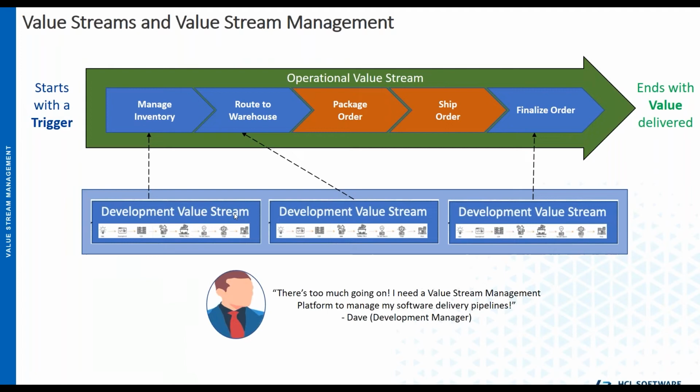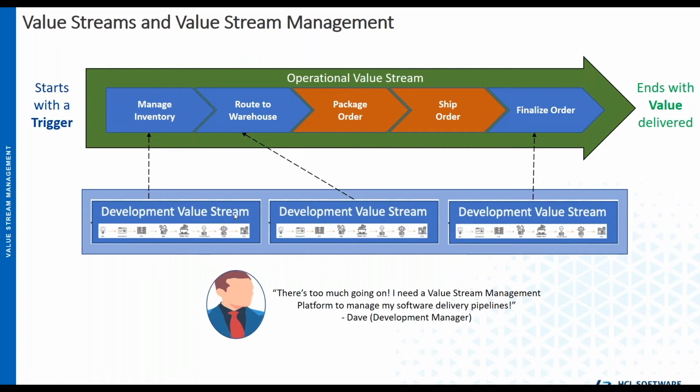However, as we start to break this down, a lot of those fundamental pieces are made up of what we call development value streams, right? The things that HCL software or DevOps life cycles are all about and trying to focus on and improve. So something like managing inventory, routing inventory effectively to the correct warehouses, or maybe the finalization of the orders, are all managed by some back-end development pipeline, software pipeline, where you have a set of work items that you're constantly working on. You have your builds, you have your tests, you have your deployments into various test, stage, production environments, and all are one unit of that larger operational value stream.